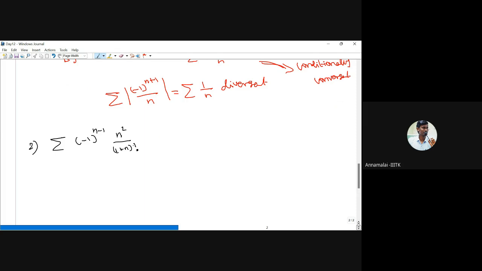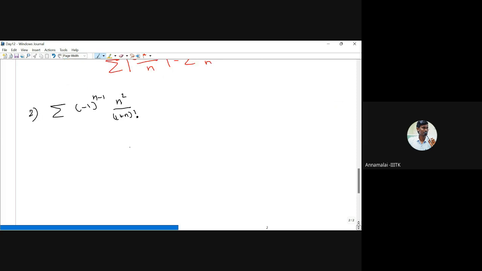Now, we have to check whether it is absolutely convergent or not. So, that is the question. Absolutely convergent means what? You have to take the modulus. Therefore, this is cancelled, and we get only the summation of n square by n plus 1 factorial, because n is positive. So, is this convergent? Therefore, what is un?